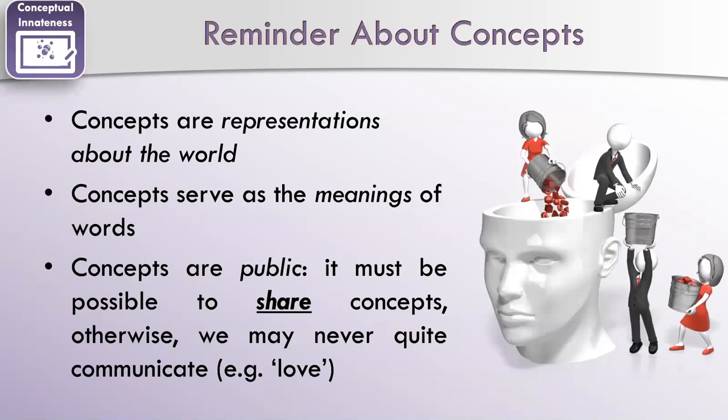Just remember that concepts are representations about the world, and they serve as meanings of words. Furthermore, concepts are public. Otherwise, we could never communicate with each other. This actually is going to raise one of the deeper problems here. Like, when you say to your partner, I love you, does your partner interpret it in the exact same way that you meant it? It may be that we spend most of our day just trying to be clear about concepts, and we all have different associations, and so we are constantly just miscommunicating with each other left and right.